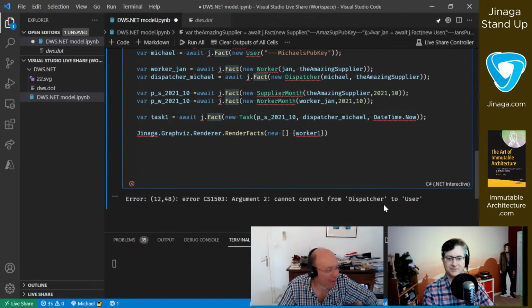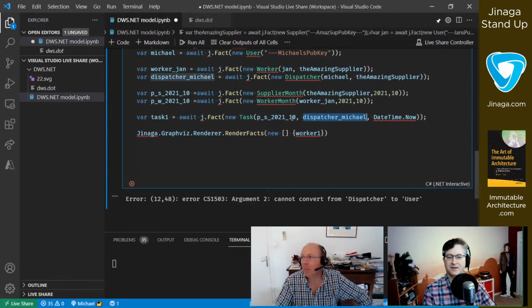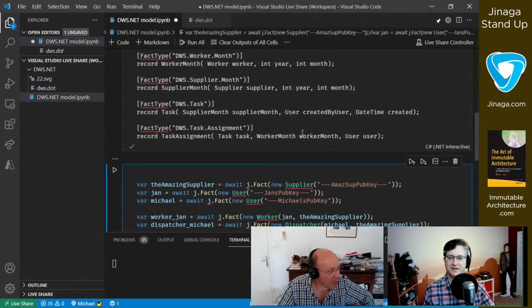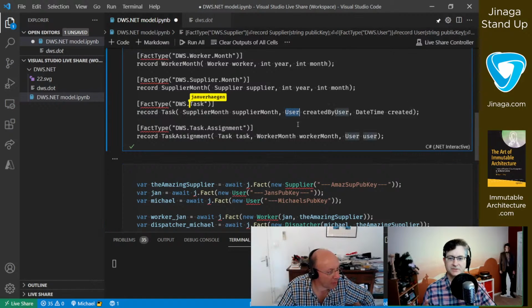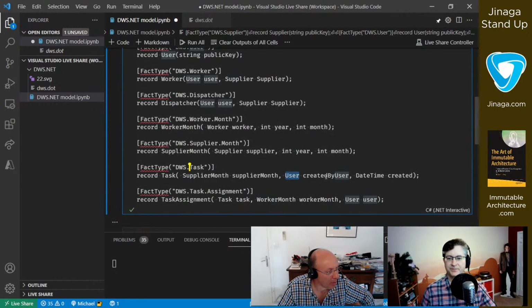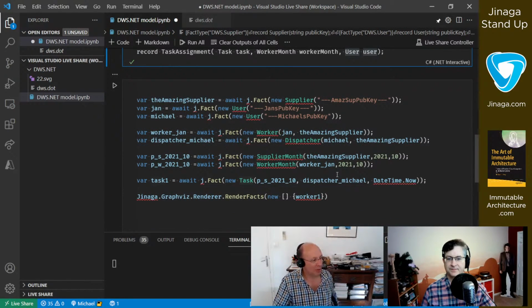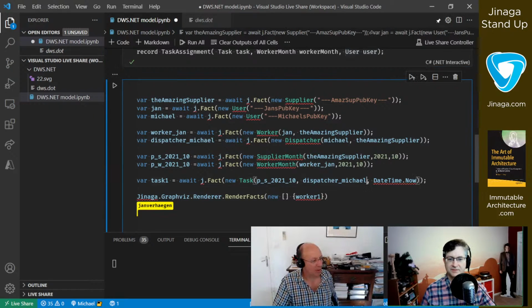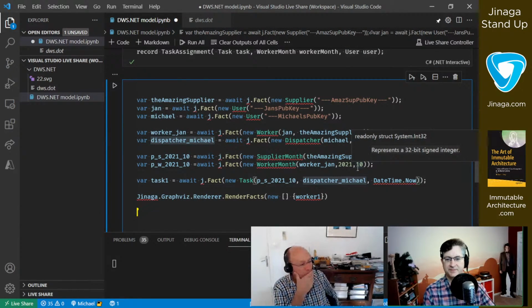It cannot convert from dispatcher to user, and that's because the creator of the task is a user, and we passed in a dispatcher. So wait, a task here. Yeah, we said here it's a user. So there's a couple of things we could do to fix it.